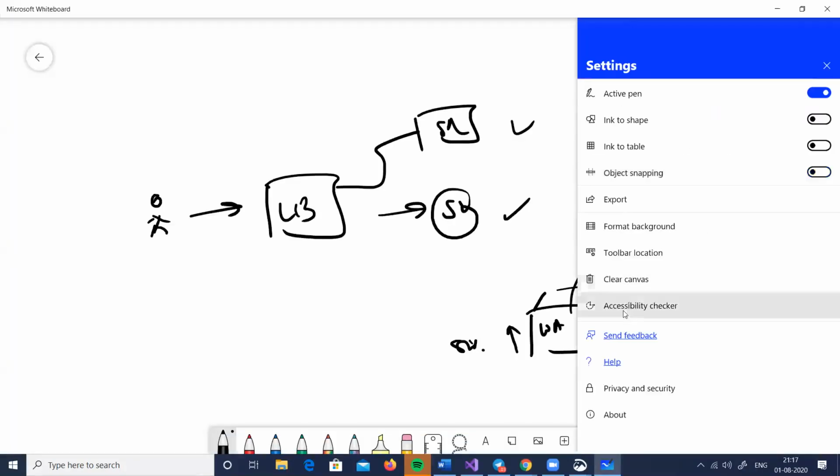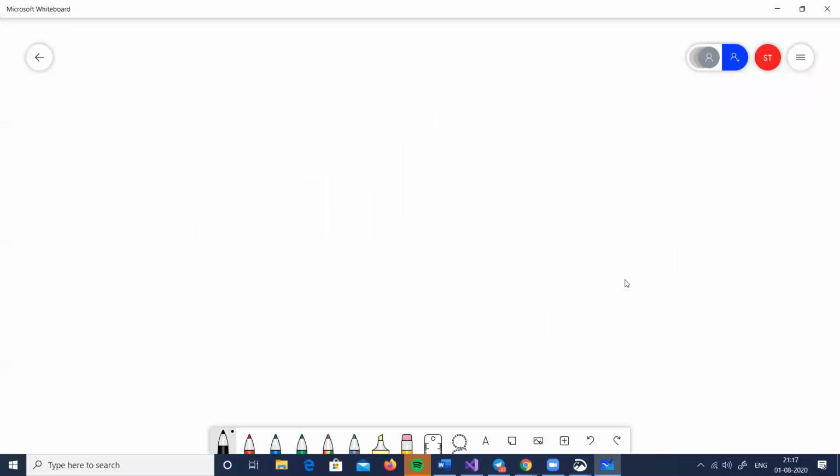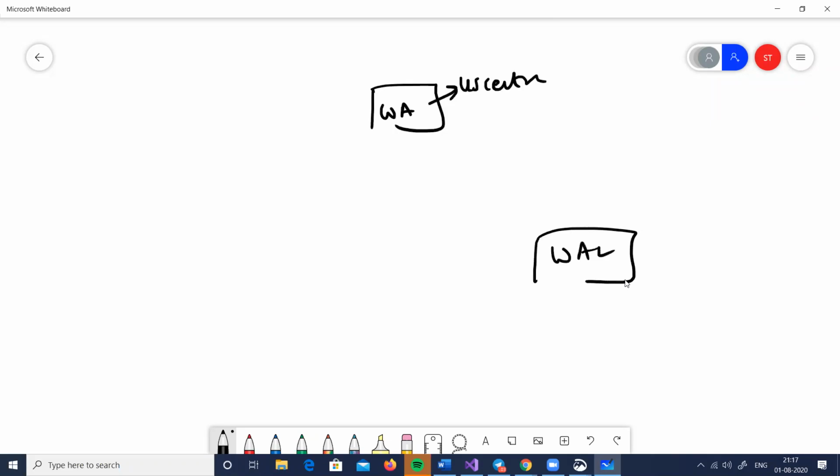So this Front Door Service is an awesome service which helps a user connect to the nearest geography for a service, right? So think about it. You have a web application 1 here, which is hosted in US Central. You have a web application 2 here, which is hosted in South India.